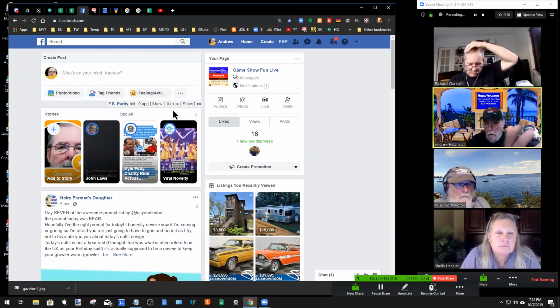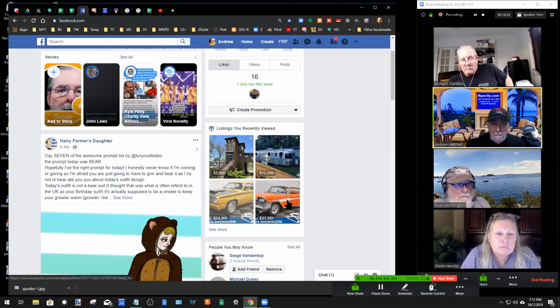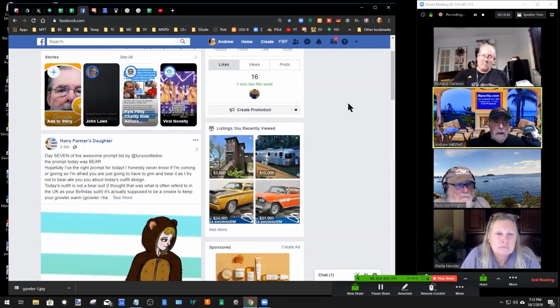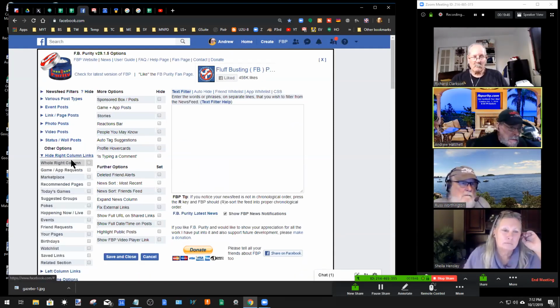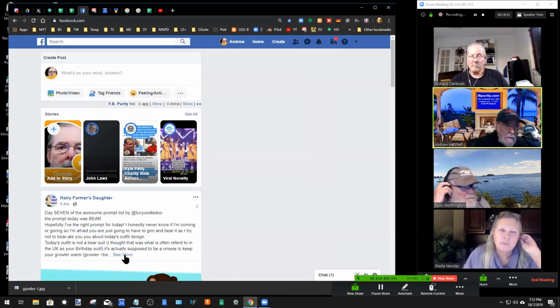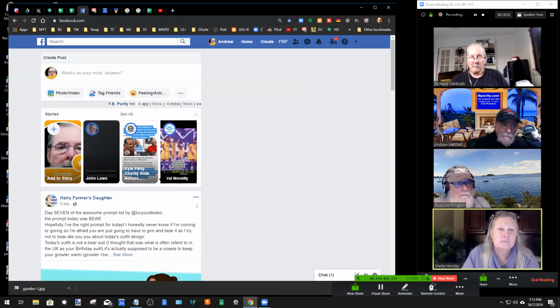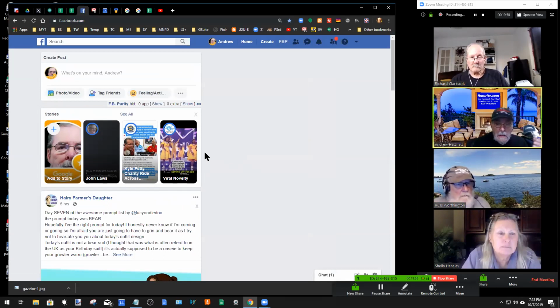Or if you want to see your whole thing, with your... Another thing I don't like is all the sales ads and everything on the right-hand side. So if I go up here and I go right down where it has right column links, I can turn that whole right column off. Fabulous. Like I said, now we can sit here and go through all 220, but it's just as easy and probably quicker for people to read that. And then if they've got any questions, we'll come into it.